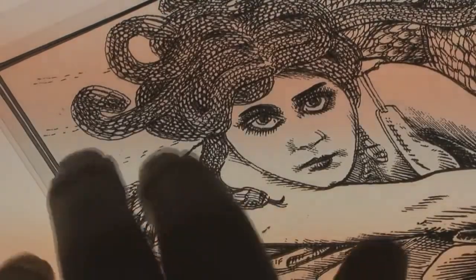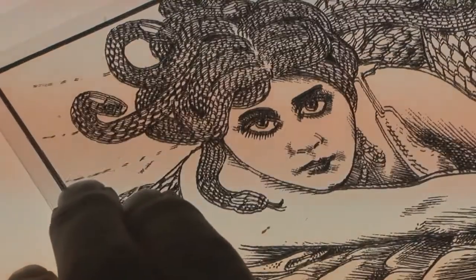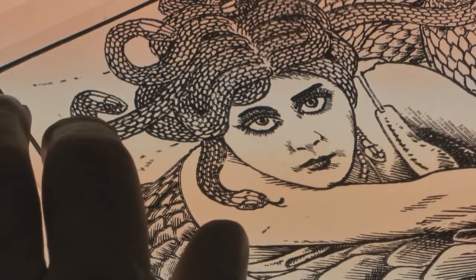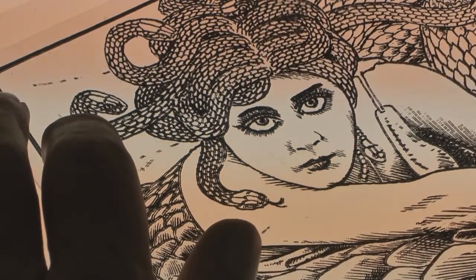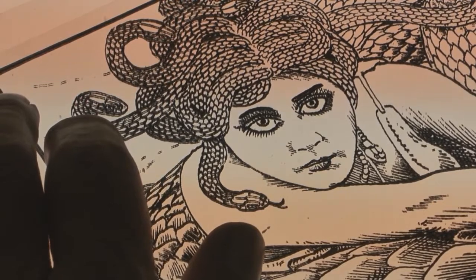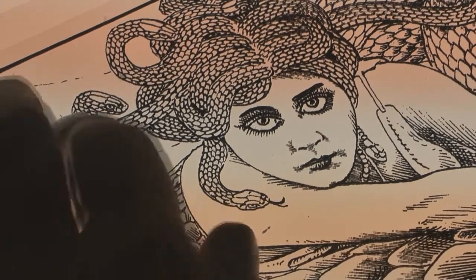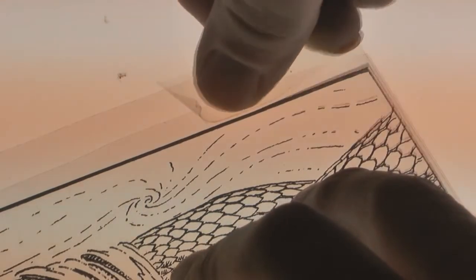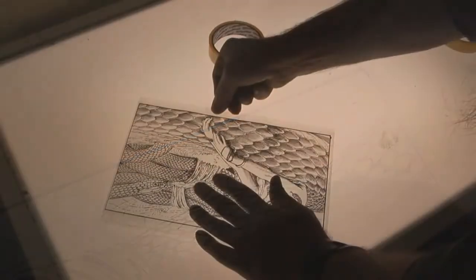Just pop this on a light box here, but you don't need a light box really, you just need to put it on a nice white piece of paper. I usually look for tiny little dots to line up to get it just right, and then sticky tape it into place, using clear tape, of course.